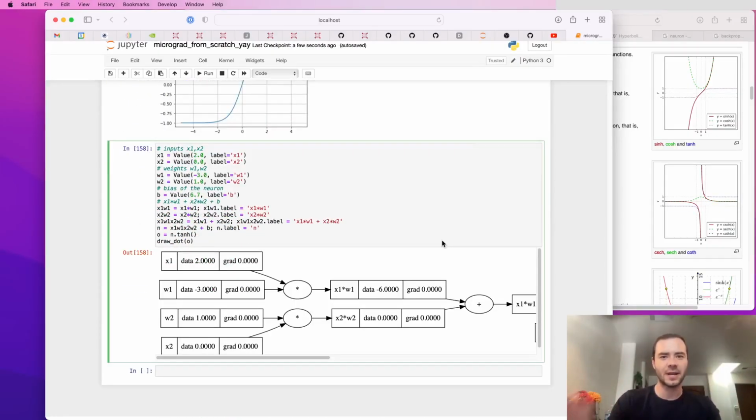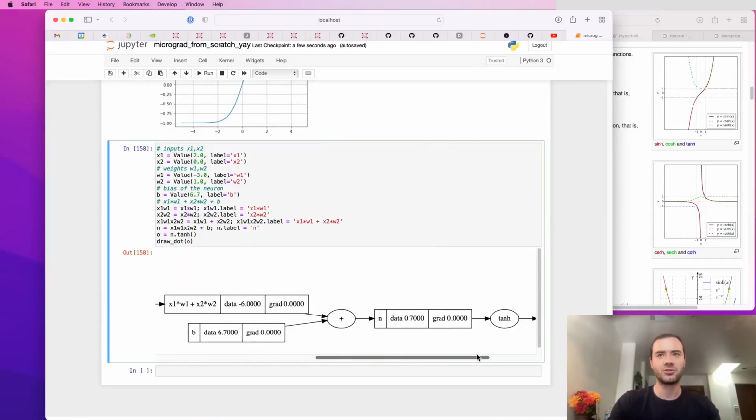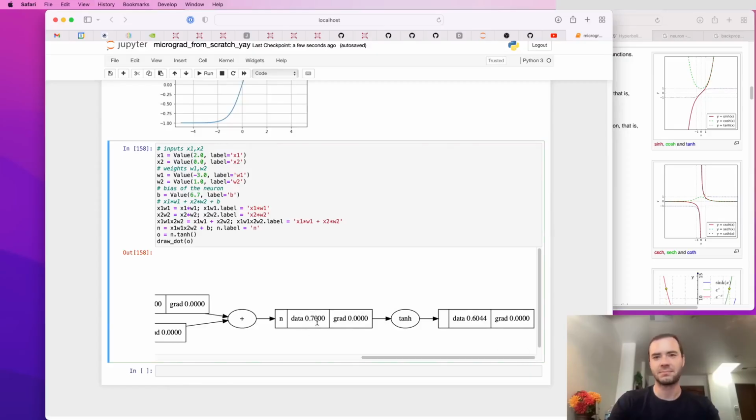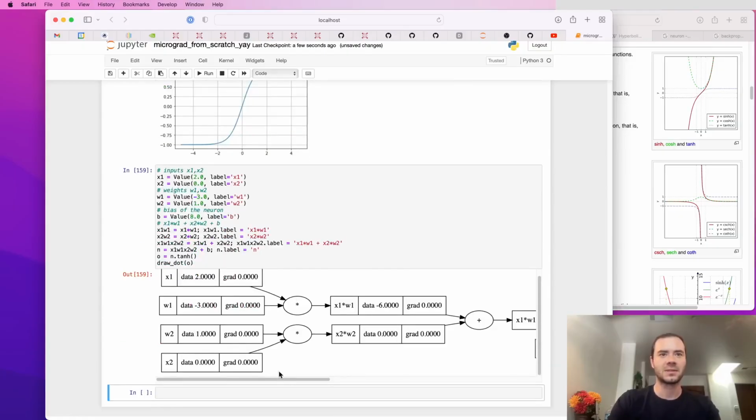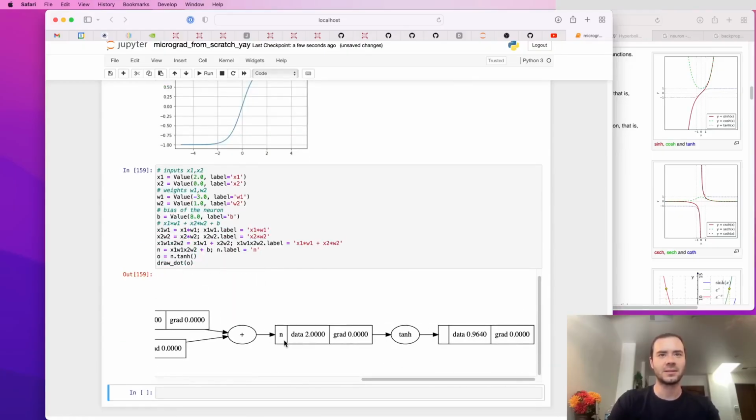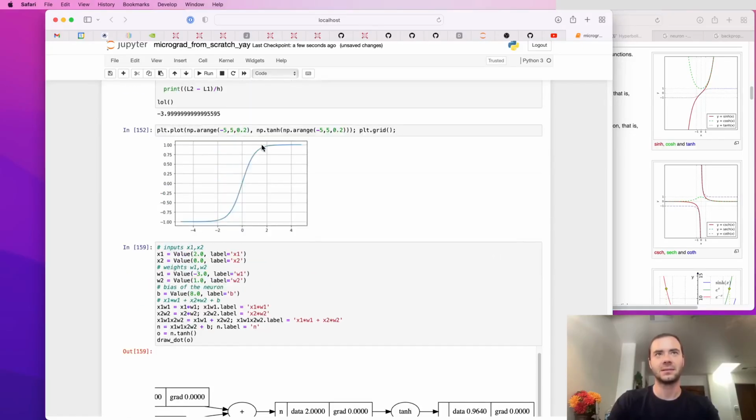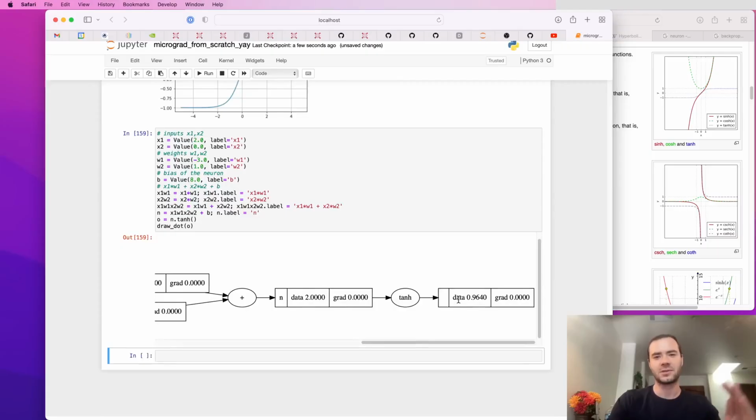Now let's see this tanh in action. Currently it's not squashing too much because the input to it is pretty low. So if the bias was increased to say 8, then we'll see that what's flowing into the tanh now is 2, and tanh is squashing it to 0.96. So we're already hitting the tail of this tanh, and it will sort of smoothly go up to 1 and then plateau out over there.